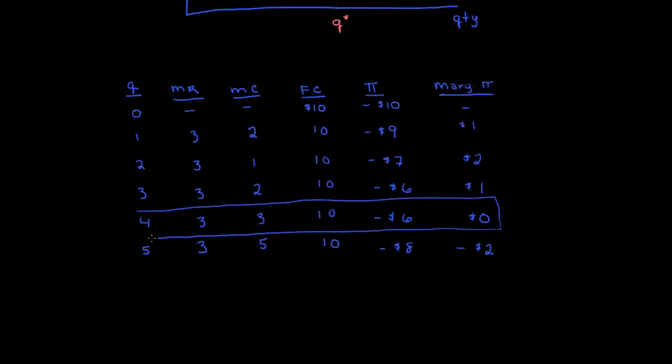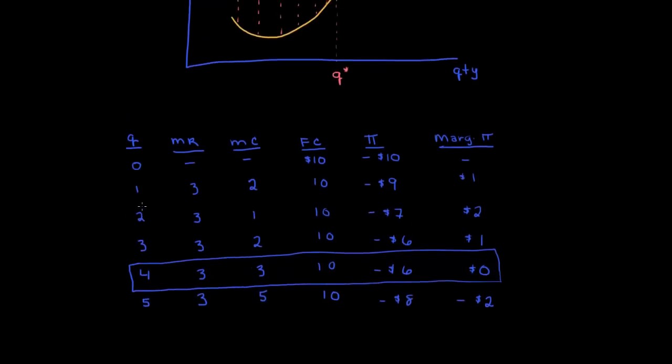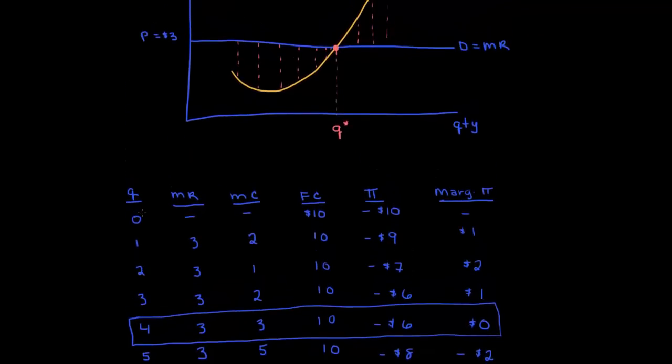So in this particular case, notice that I'm not turning a profit. But at this point, where marginal revenue equals marginal cost, the optimal quantity is 4 units. Notice I have a choice. I could have chosen not to produce anything. If I didn't produce anything, though, I would be down $10. I'd rather be down 6 than to be down 10. So my profit maximizing quantity is going to occur where marginal revenue equals marginal cost.